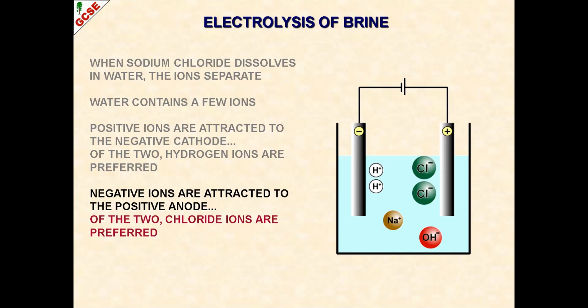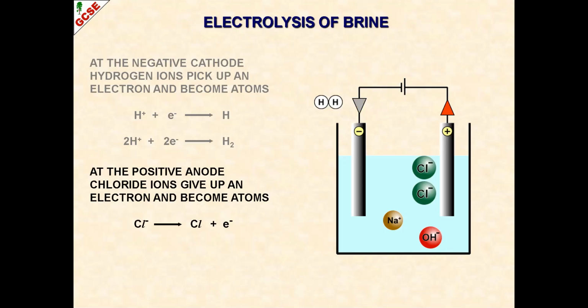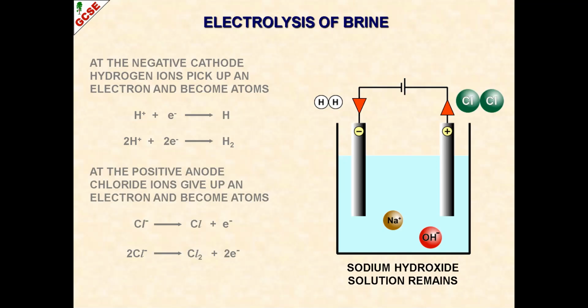But if it's concentrated, then chlorine will be preferentially discharged. Over here, they're showing a concentrated solution, which is why they are showing chlorine as discharged. Otherwise, if it's dilute sodium chloride, then the hydroxide ion will be discharged to form water and oxygen. And these are the ionic equations. Now, for example, it's a dilute solution. So hydroxide ion and hydrogen ion got discharged.